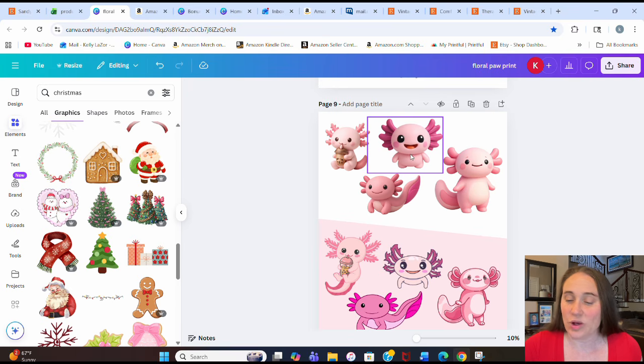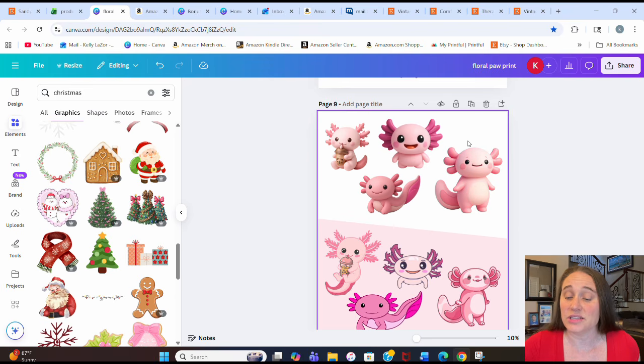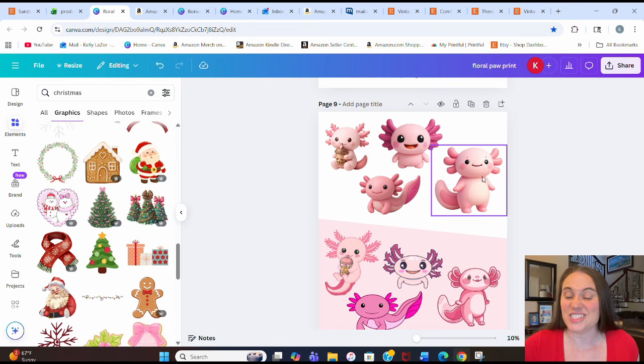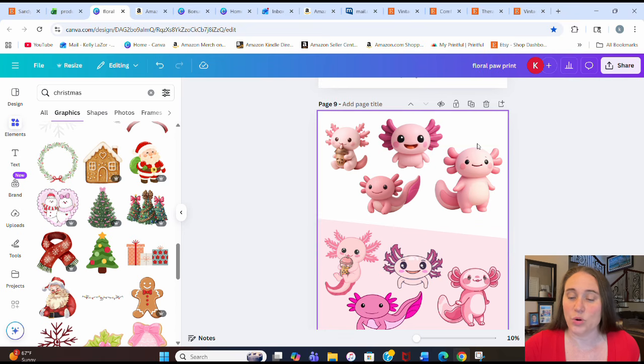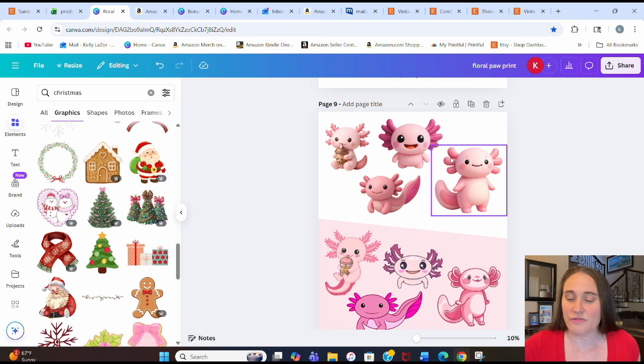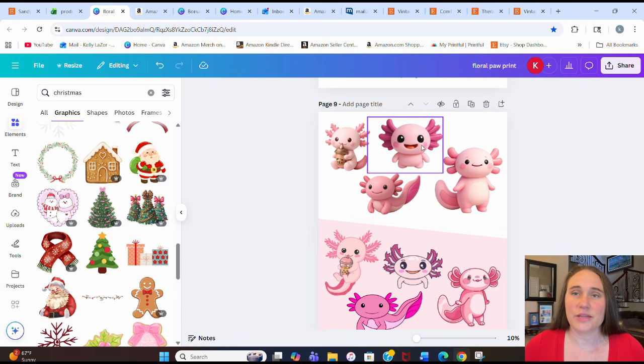Not that I necessarily want this 3D version on a shirt, but actually it might print well on something like a mug or a tumbler, or something that's a little bit less fabricy, but a sticker even. Those might look really cute on things like stickers or mugs or posters. Probably not the fabric as much, but again, play with it. Possibilities are endless.